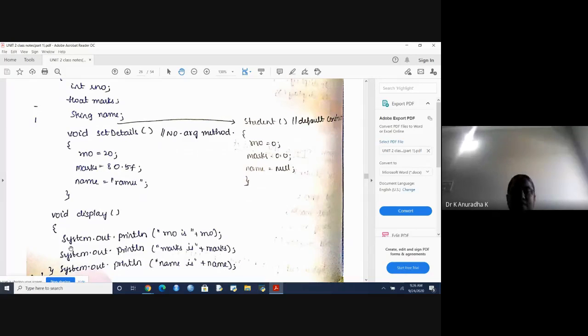Only what I am doing here is adding one method, that is setDetails. Using this setDetails method, I am assigning the values to the instance variables. Initialization of instance variables is nothing but initialization of an object, because inside each object only the instance variables of that class will be stored.